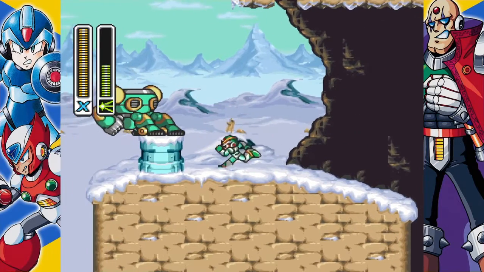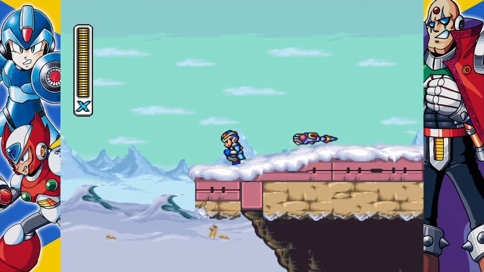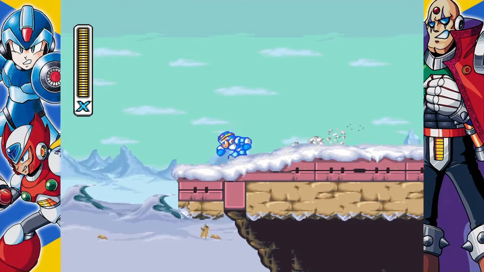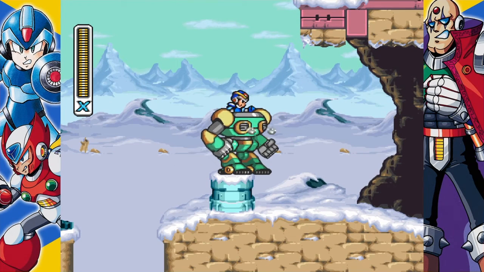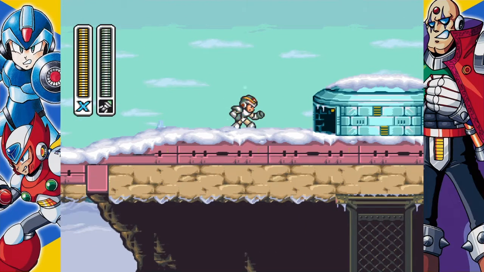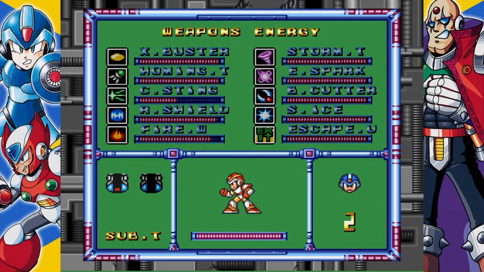Oh my god. Oops. So now I must use the... Wait, I'm supposed to use the rider. Wait, am I supposed to use this? What is the fire? What takes this down again? There we go, fire, that's what it was. So there's a hidden heart tank, or heart piece, whatever you want to call it, and then you can just go and escape.